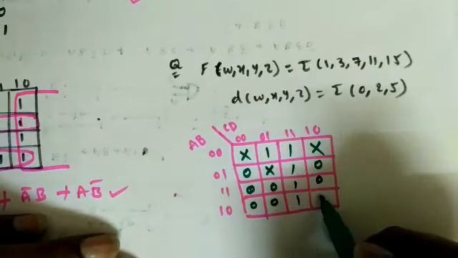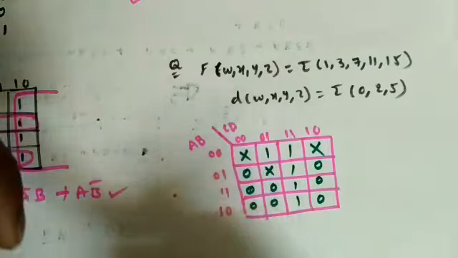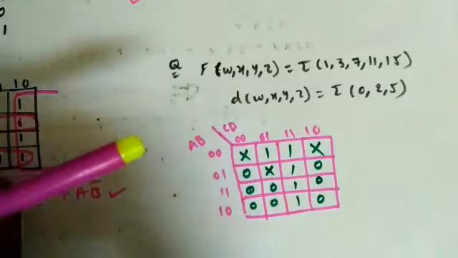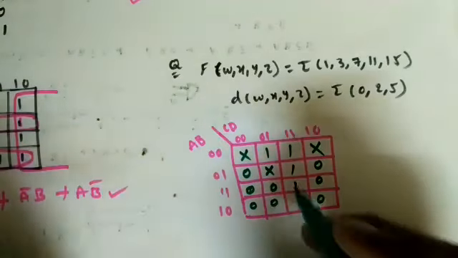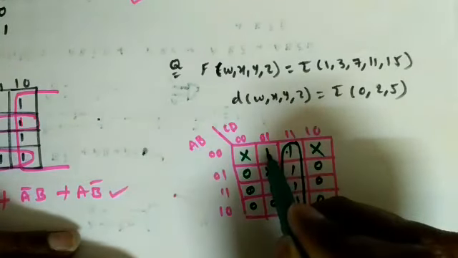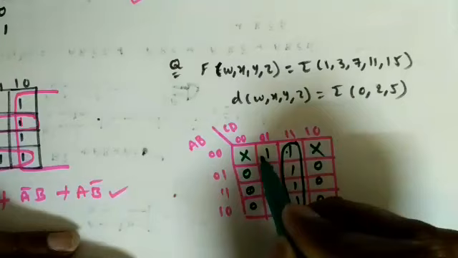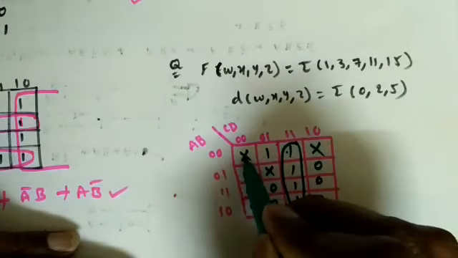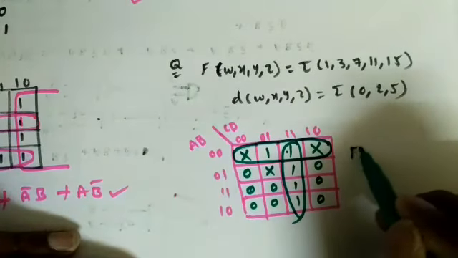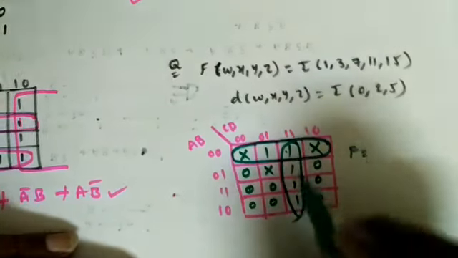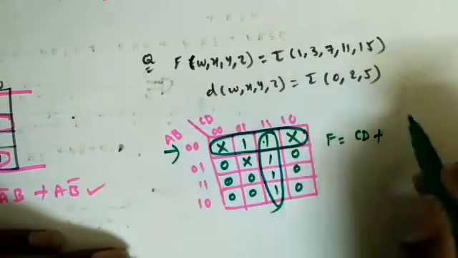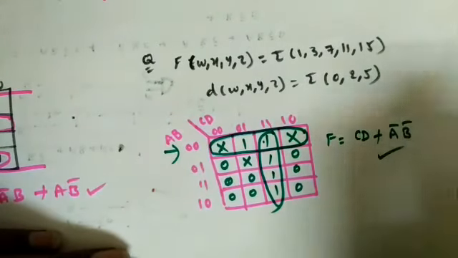Now how to make combinations? See, always try to use a smaller number of don't cares, right? Now how to make it? See, all ones are there, so I can make a quad like this, simple. And if I assume this x and this x are also 1, I can make a quad like this. So to simplify, only how much? The entire column is filled, so this is simply CD, and this is totally filled, so simply A bar B bar, right?